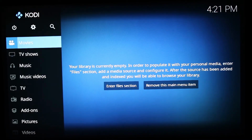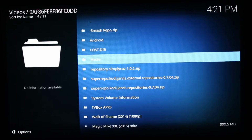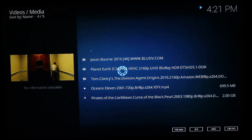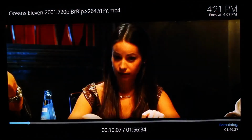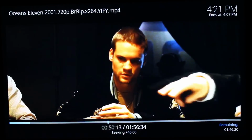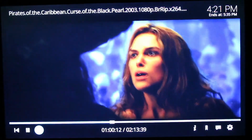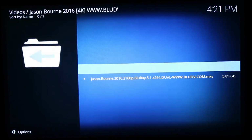I will test the same videos in the same order. First video is 720p. Okay, as expected, 720p does not have any playback issues, and I can jump around and there is no buffering. 1080p, jump 1 hour through the movie. Okay, 1080p seems fine. Now comes the real test, which is 4K.